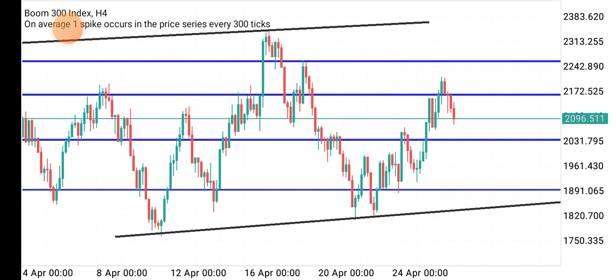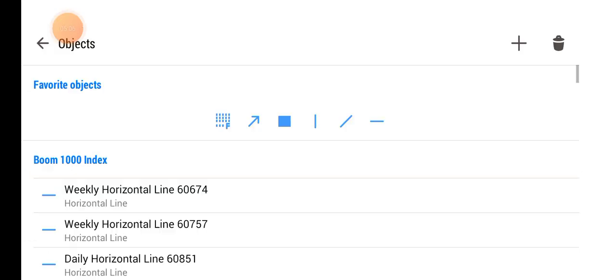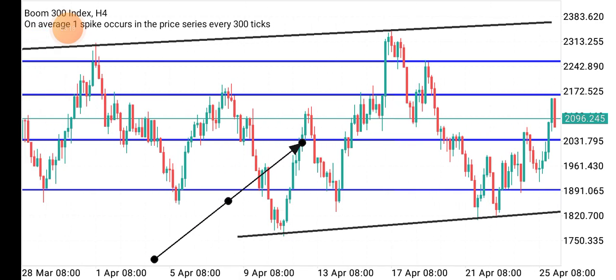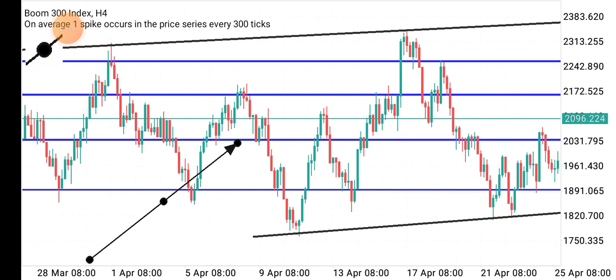All right, this looks like a good place to put it. Market sold and bought along this line. Let me get the arrow line to point out these places to you. You can see market sold from here, sold from here. Market then tried to buy. This is actually a zone. Market bought from here and bought from here too. Market bought from here, and what next? Market bought from here, bought from here, bought from here. So this is actually a key level too on this time frame.